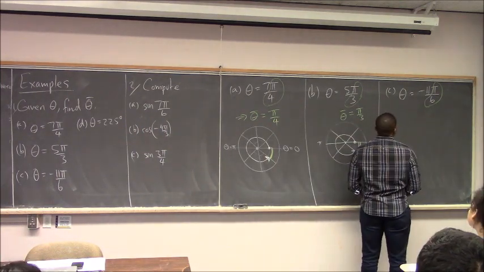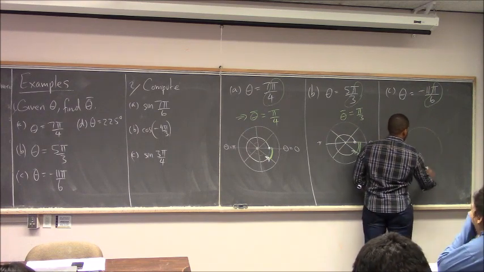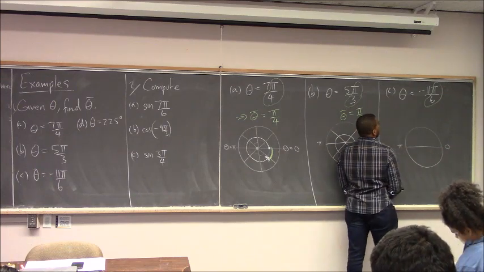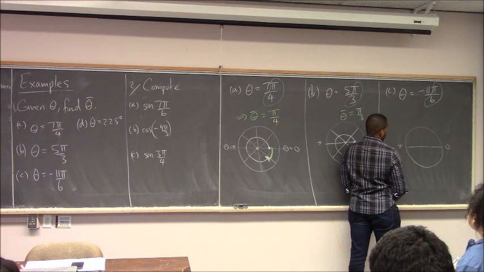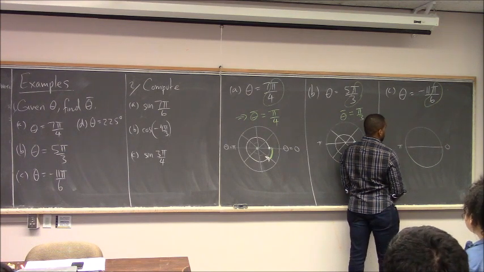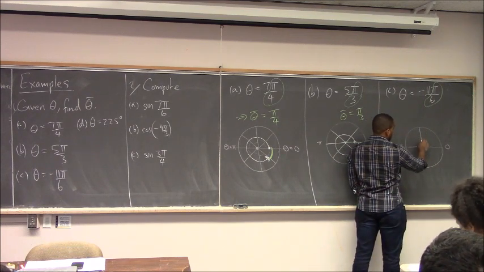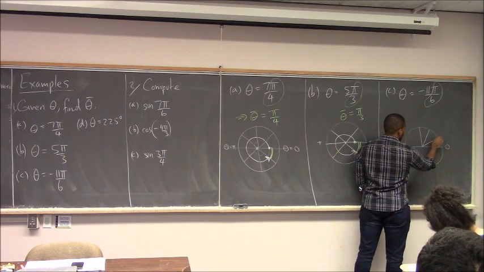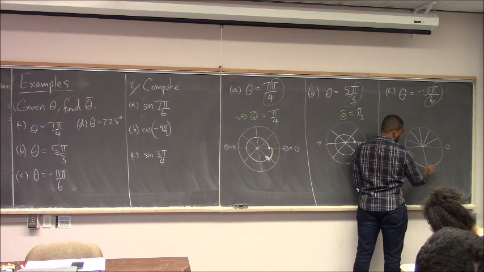Okay, so what would I do here? Draw the circle, slice it in half. That line represents pi. What do I want to do here? 6 equal pieces. How do I get 6 equal pieces? Well, I can slice it into 2, then slice each half into 3. So do the same for the bottom. Slice into 2, slice each half into 3.